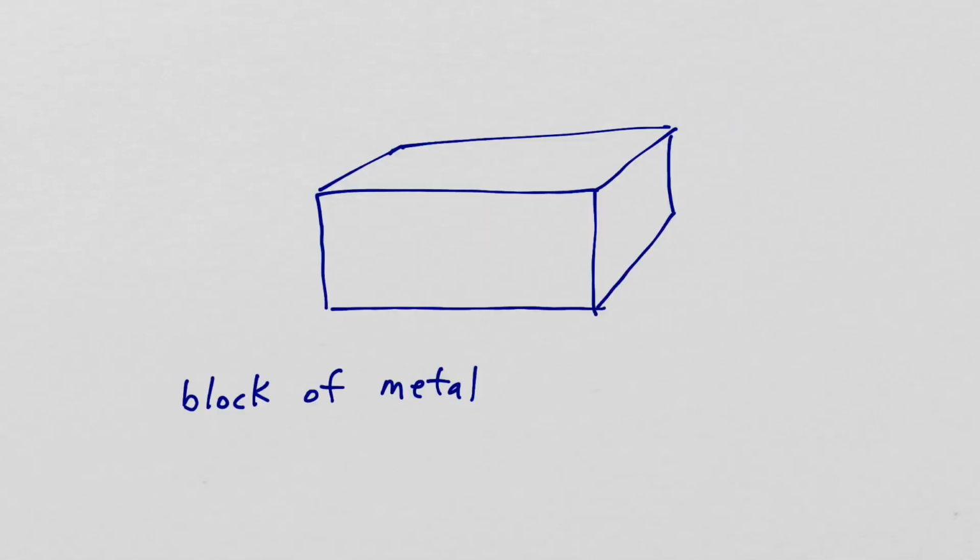In metals, the current is carried by conduction electrons. These are electrons that are free to move about inside the metal. Let's assume we have a block of metal. It could be like a piece of copper, and let's zoom in and take a look at one of these conduction electrons. So this dot will represent a conduction electron in a metal.